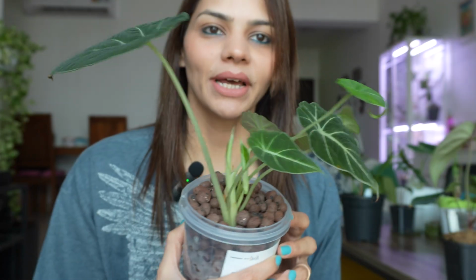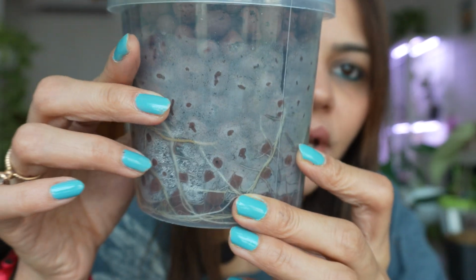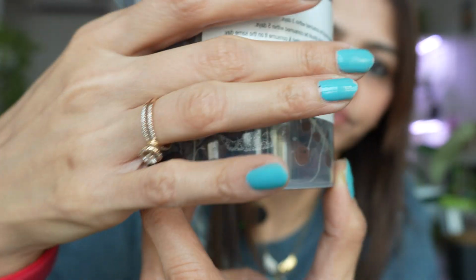After that, I wanted to do a few of Alocasias. How could we not have Alocasias? So this is my Alocasia black velvet, the one which is in leca actually, and that's the reason why I wanted to get this one today, because look at all these roots. It's got amazing roots now.